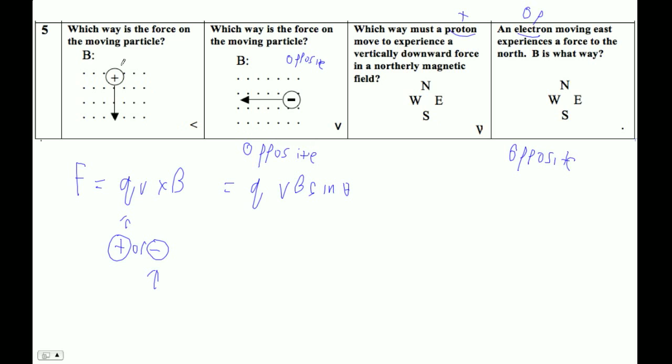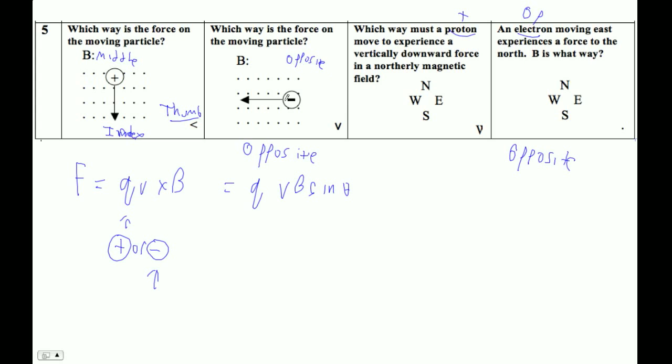So just be careful on this. All right, so let's see. This guy here, the magnetic field is out of the page, so this will be my middle finger. My index finger is going to go down the page. And so if I put my index finger down the page, my middle finger out of the page, my thumb is pointing to the left. Okay?